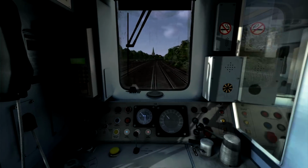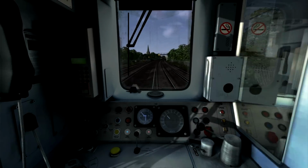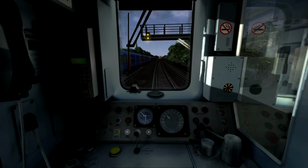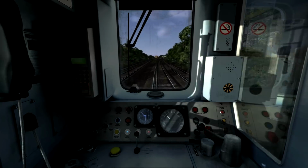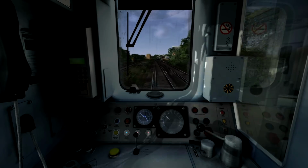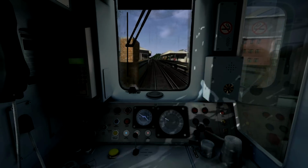Something else that I'd like to make a note of here is that I was originally planning on releasing this scenario onto Steam Workshop. Unfortunately, I've been unable to do so because the game itself isn't allowing me to upload this scenario for some reason, even when I've removed all of the third-party AI assets. So I'm hoping that with the next scenario that I create, the journey from London Waterloo down to Portsmouth Harbour, that I will be able to upload that one to Workshop instead. Especially if I'm doing it in a different time period where there's much more stock available for the AI.